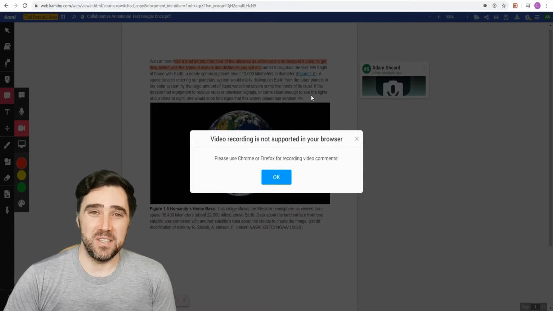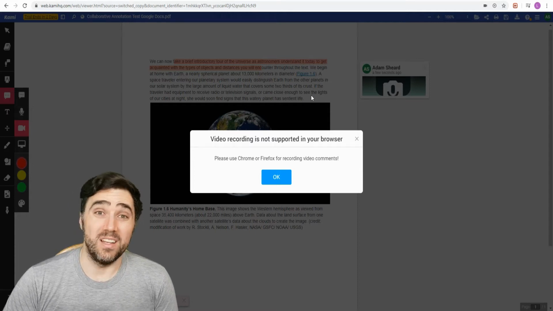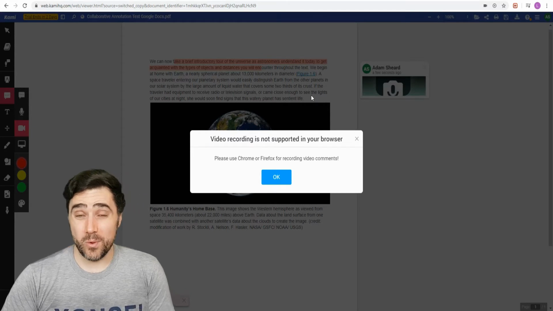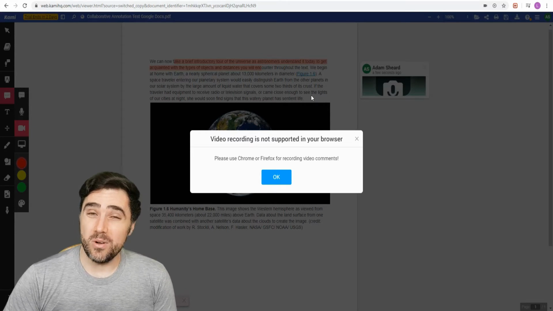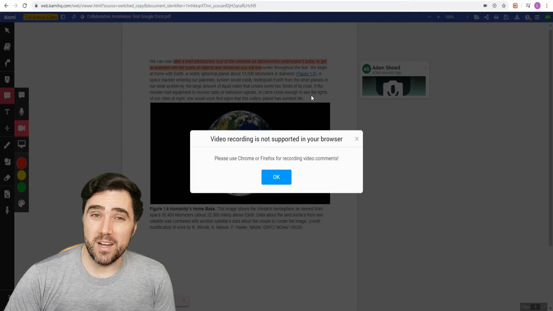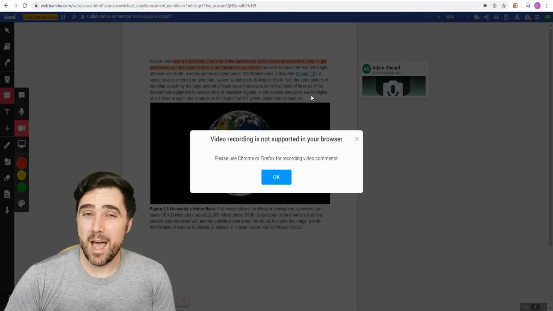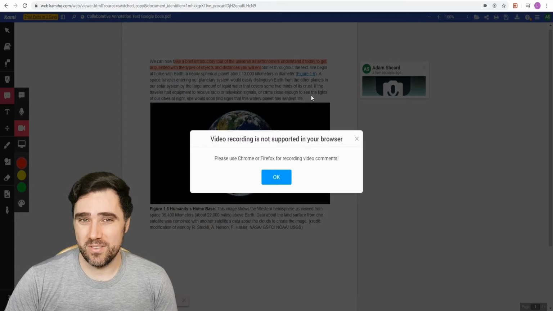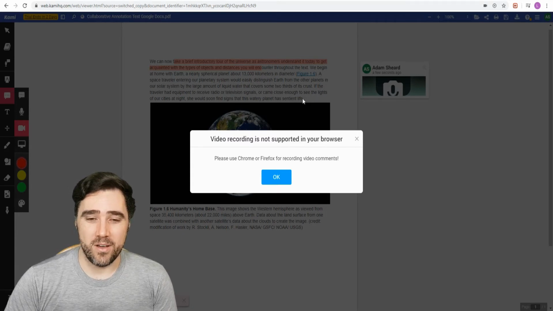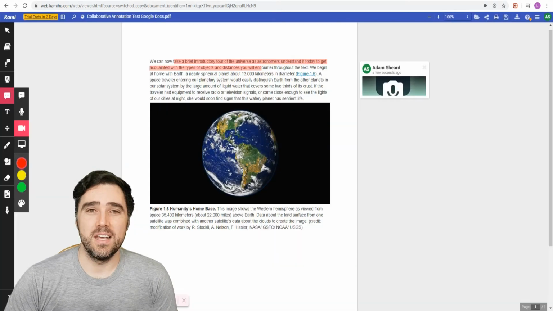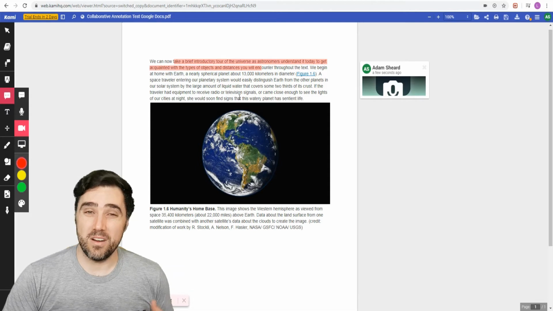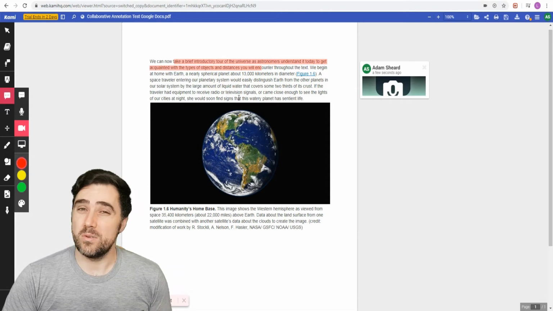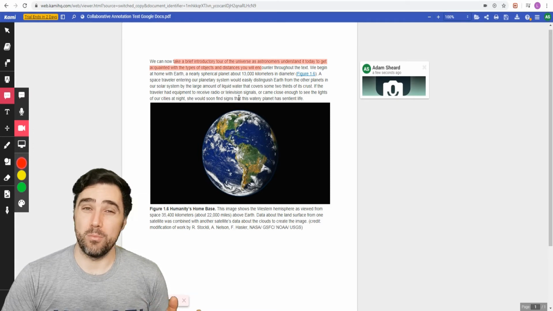And I am actually using Chrome, the latest upgraded version of Chrome as well. And so I know clearly that these two bugs, these two errors are not happening because of my browser. So there must be another cause of this. And what I've found is actually the cause is in your microphone settings. So this is mostly for Windows 10 users. We have a Windows 10 microphone privacy setting.